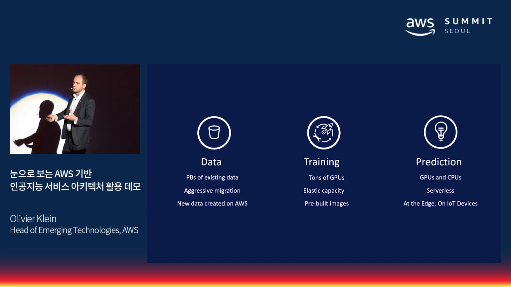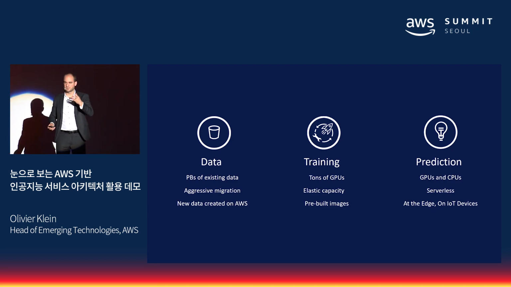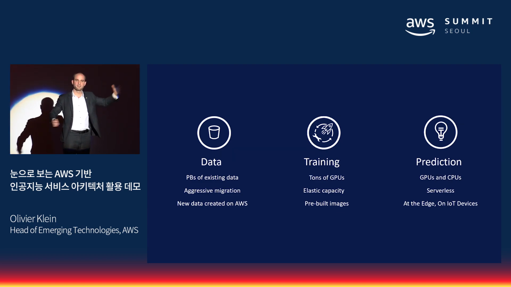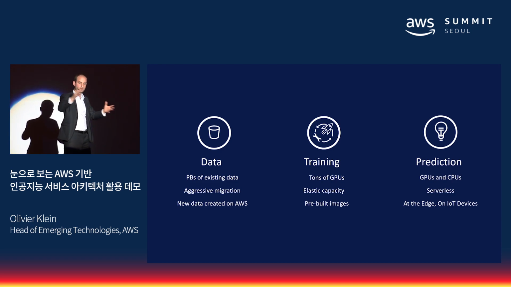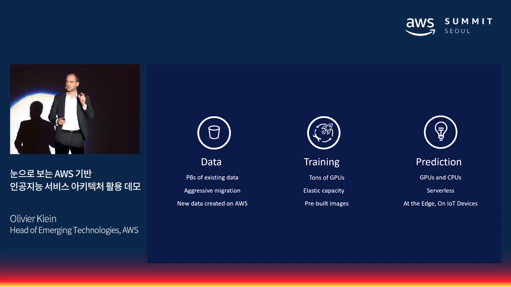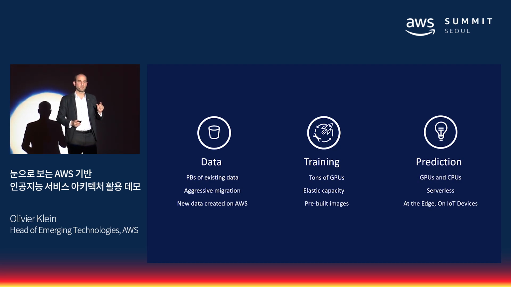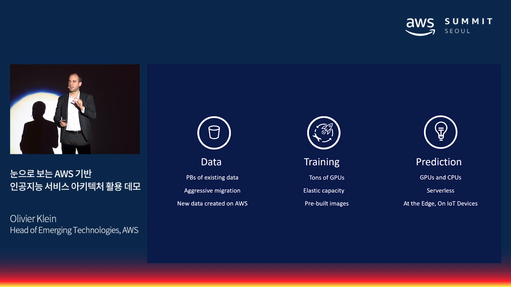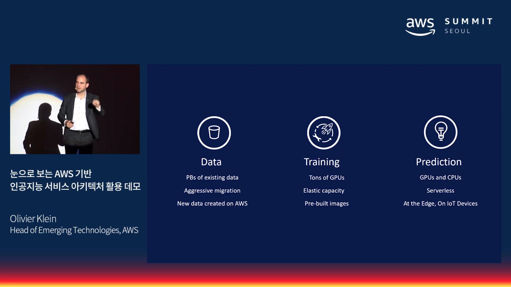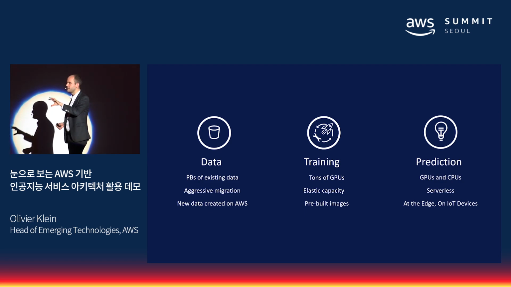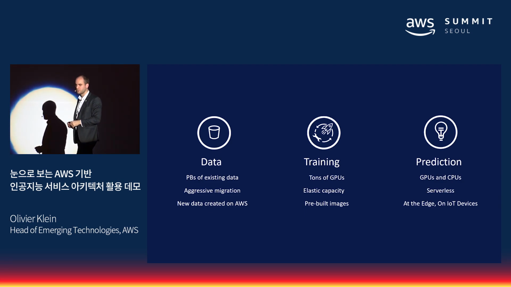If we train, we often need to have lots of GPUs, CPUs. We need to have them elastic. We need to get capacity to thousands of nodes quickly, but we only want to pay for the amount of time that we're using it. And if you're not familiar with the AWS Deep Learning AMI, have a look at it. It allows you with a click of a button to get a fully ready environment to train your models.